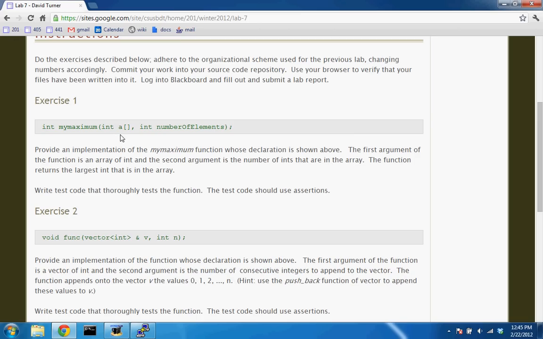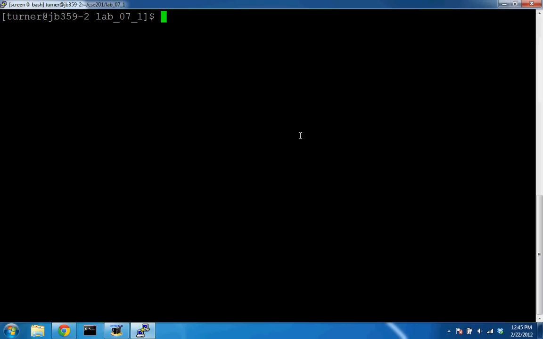And so here we have, let's go ahead and implement this, and use assertions to test the correctness of our code.